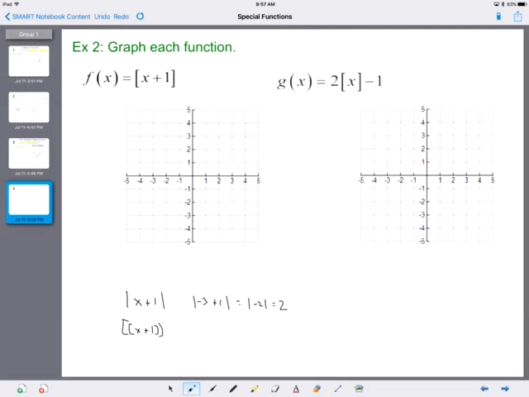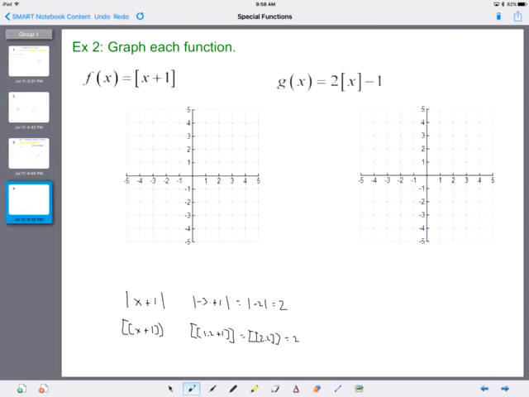and we start plugging in numbers, let's say 1.2 plus 1, you don't take the greatest integer of 1.2 and then add 1. You work inside. So what's 1.2 plus 1? Well, that is 2.2. And so what's the greatest integer less than or equal to 2.2? 2. So make sure that you do inside the grouping symbols first, and then take the greatest integer, just like you would with an absolute value.